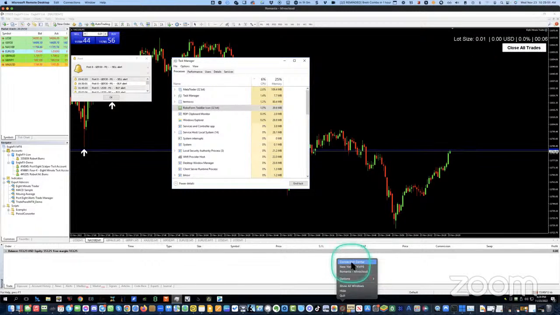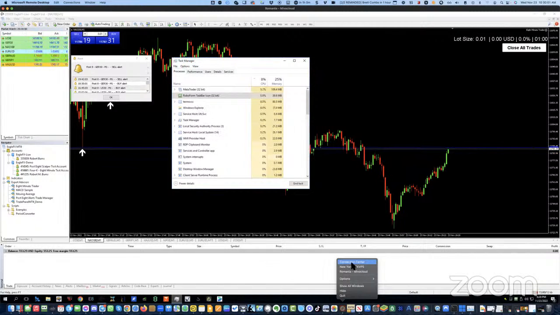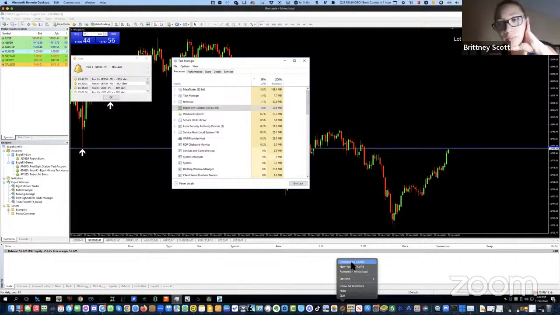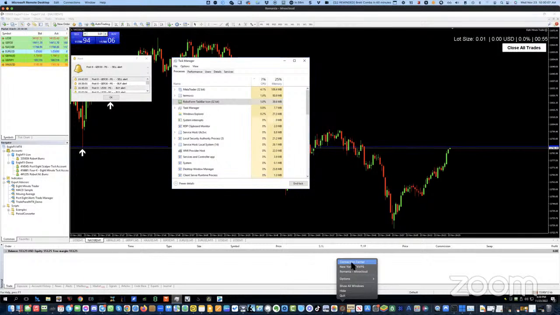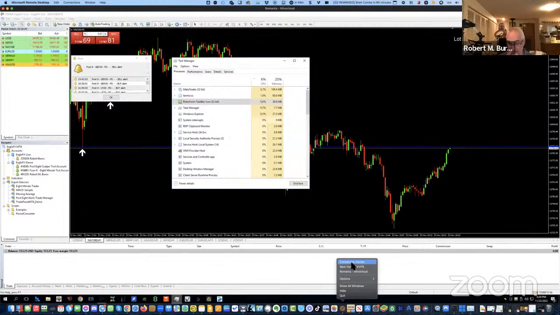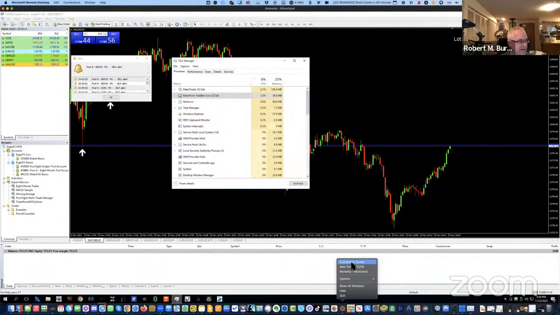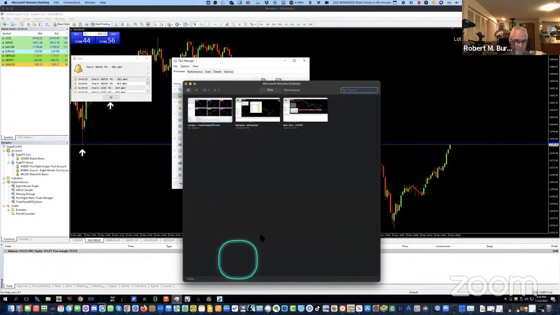Right, because what I was hoping to get was a step-by-step to set up the VPS. Yeah, I think we'll look forward to that both with Lon and with Brittany. But there may be some slight differences between Windows and Mac. There may be, but in concept, they're virtually identical. You come in, you go to Connection Center, and from here on, they're pretty much the same.